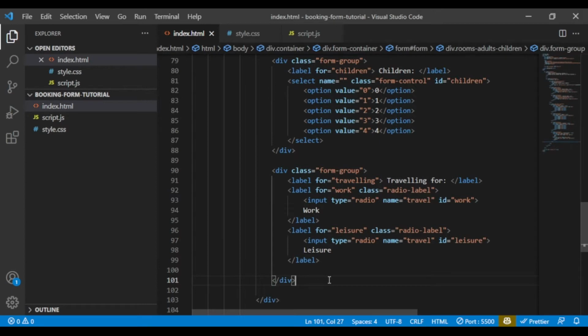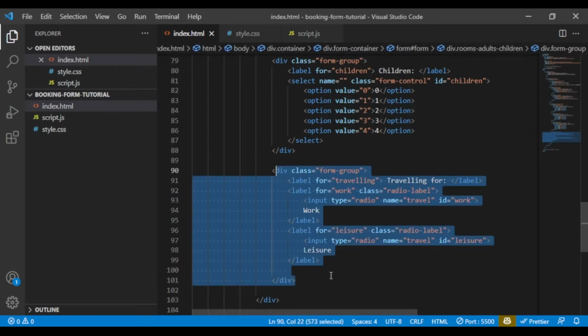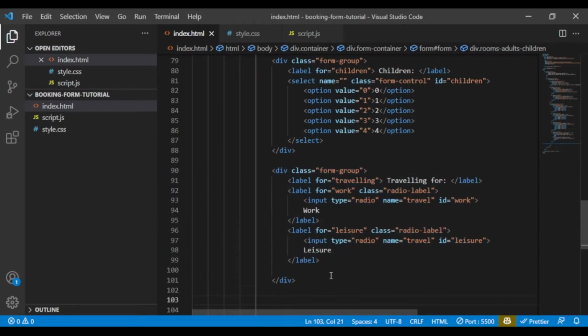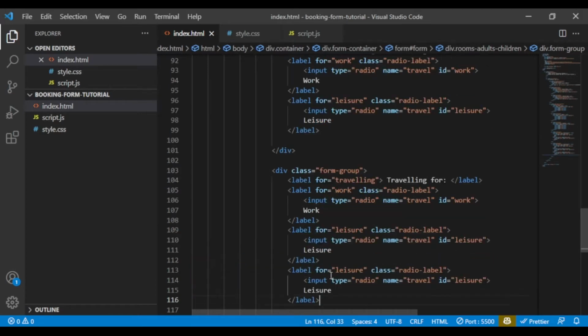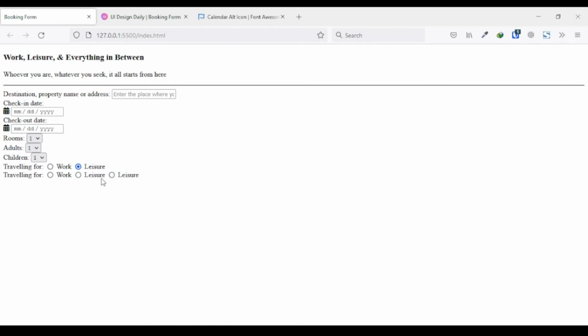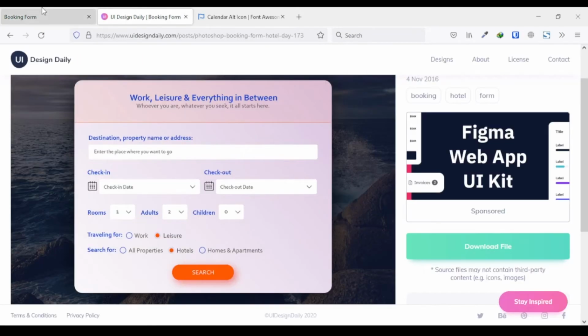And now what we can do is just copy paste this one more time for our final section. Okay, and now over here copy paste this one more time, and you will see that now 3 are added, and now we can just change the values to search for.